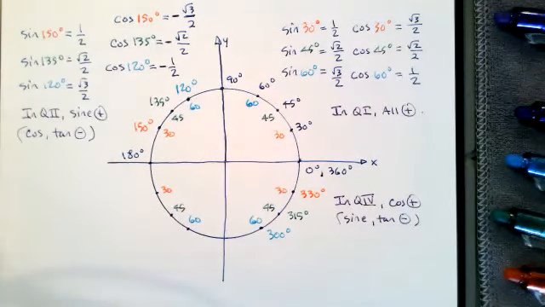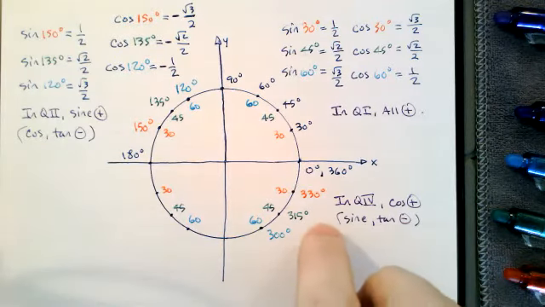So we're making lots of associations. We're trying to build a lot of pattern into this so that we can remember these. We want random access to these things because I want to be able to say, what's the sine of 315 degrees? And you need to pop out negative square root of 2 over 2. There's a lot that goes on in making that decision really fast.